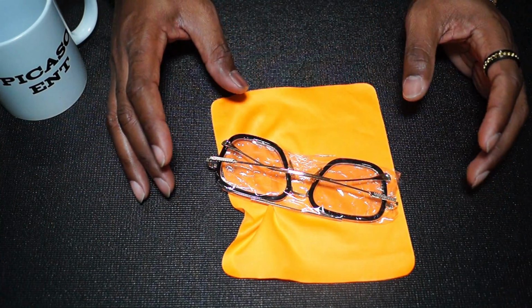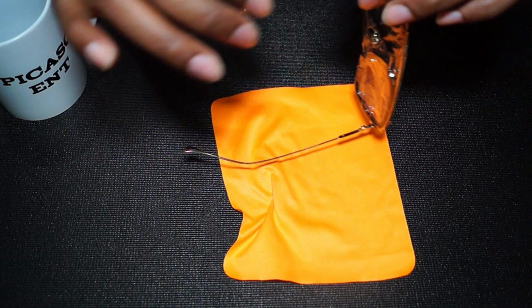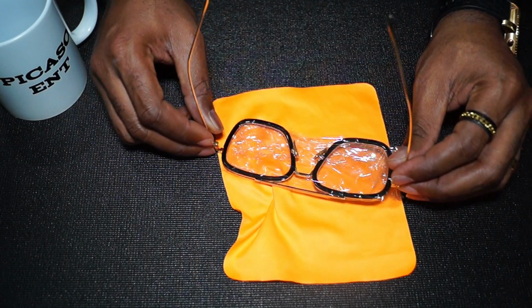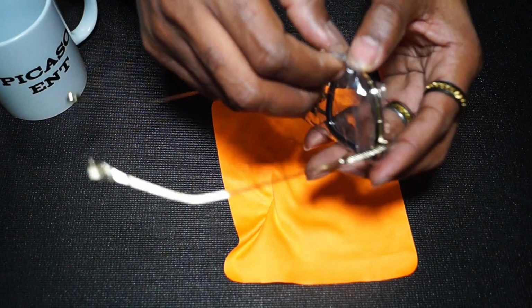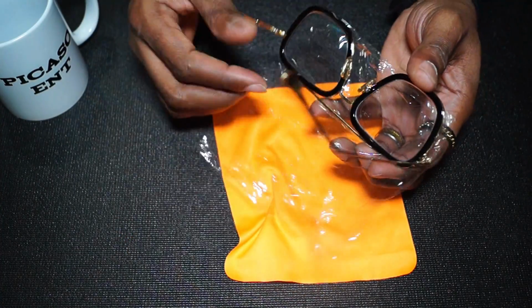Now, the build quality of each eyeglass that I've looked at so far, including mine here, is very premium. There are no cheap materials here. There's no cheap breakable plastic here. Of course, it is a pair of eyeglasses, so it can break, but I mean, just feeling the different materials used, it's definitely very well made, very premium. You're not going to be disappointed here, and I just love how it looks.